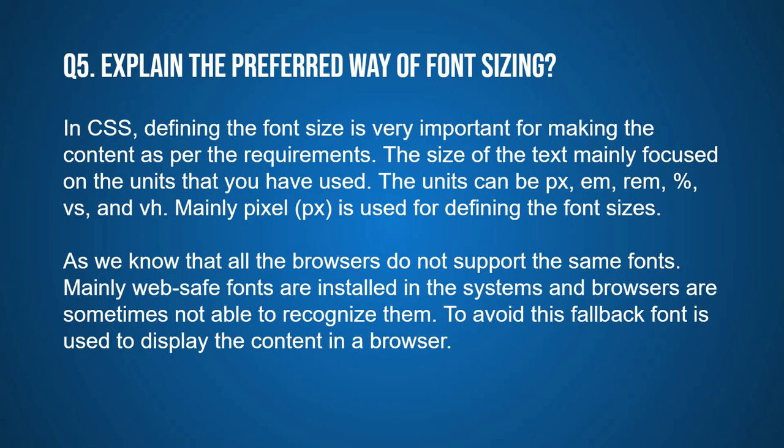Mainly pixels are used for defining the font sizes. As we know, all the browsers do not support the same fonts. Mainly web-safe fonts are installed in the same systems, and browsers are sometimes not able to recognize them. To avoid this, a fallback font is used to display the content in a browser.